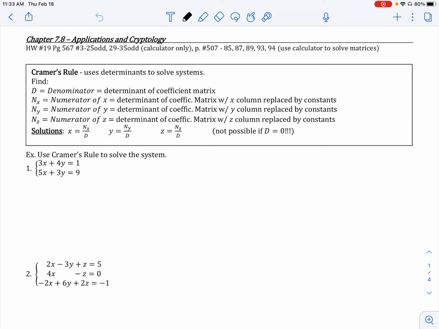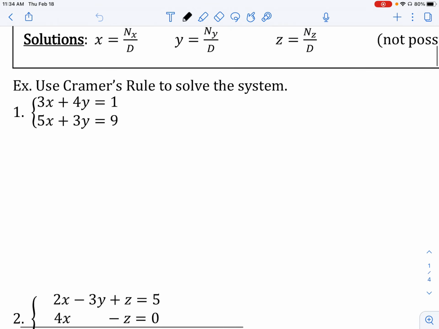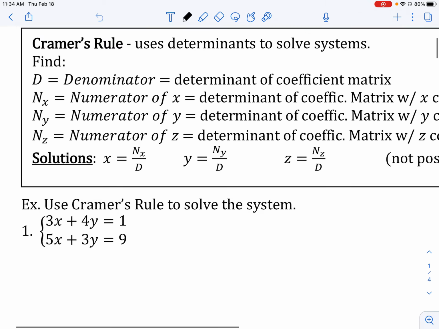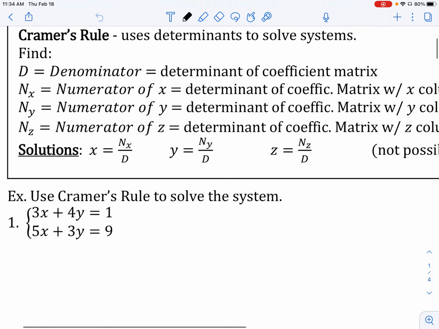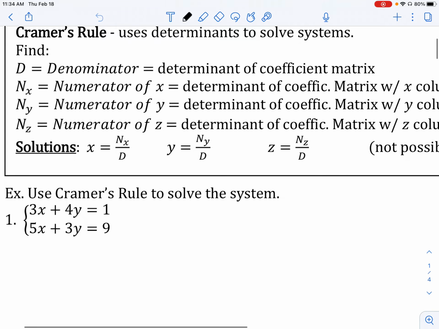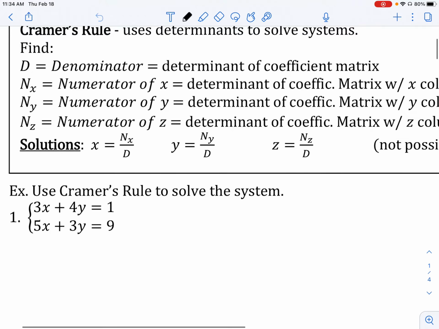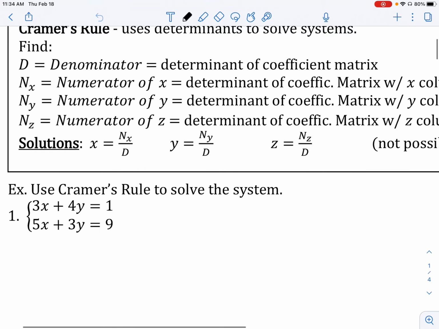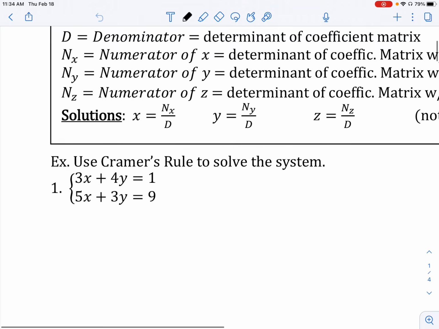So the idea here is effectively that we are going to first start off by finding the determinant of this matrix. I would encourage you to pause the video and review these notes and read through them so you have a heads up as to what we're going to be doing. But I'll just walk you through the steps right now. So the first thing we're going to do is find the determinant of our matrix, and we're going to call that D for the denominator, and that'll make a little bit more sense in a second.